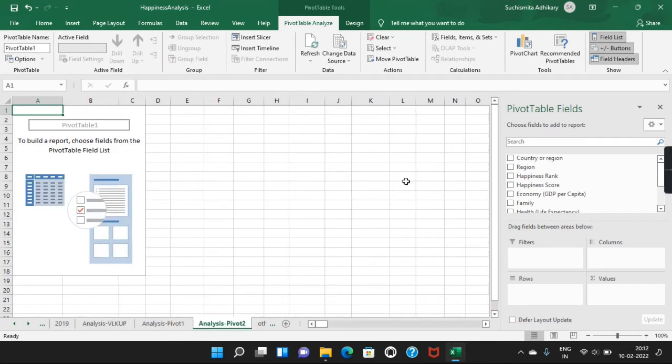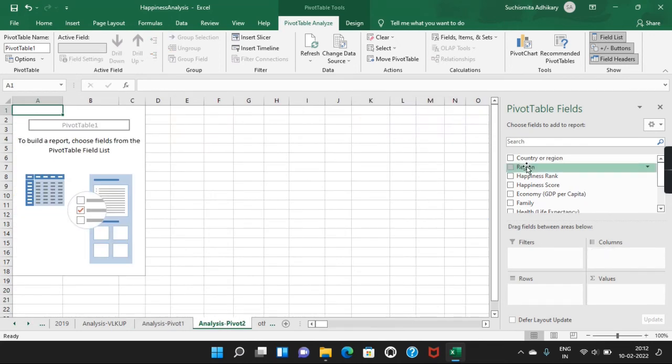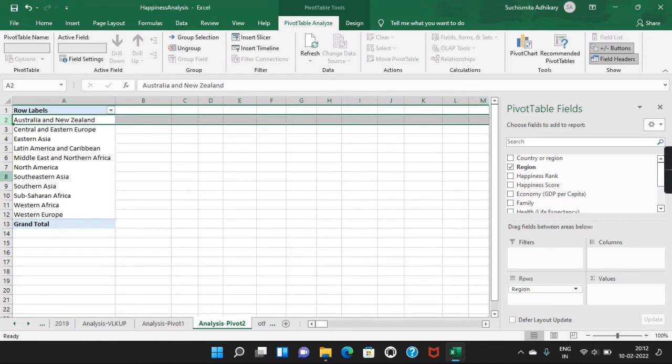Now what we are going to do, we want each of the regions as our rows. So we will select region as rows. So it will create rows for each and every region. Now we want a column which will have the count of countries in each region.